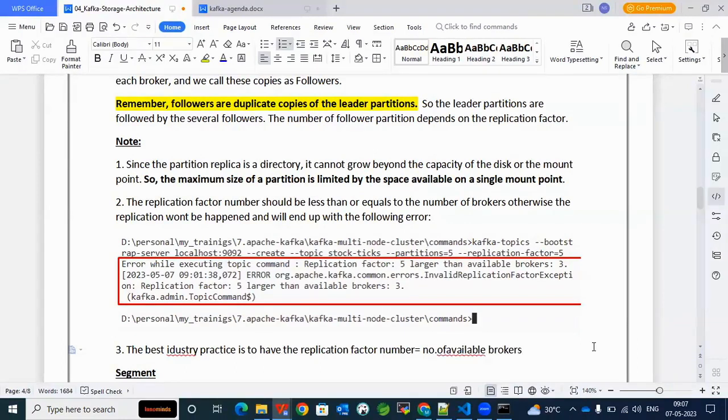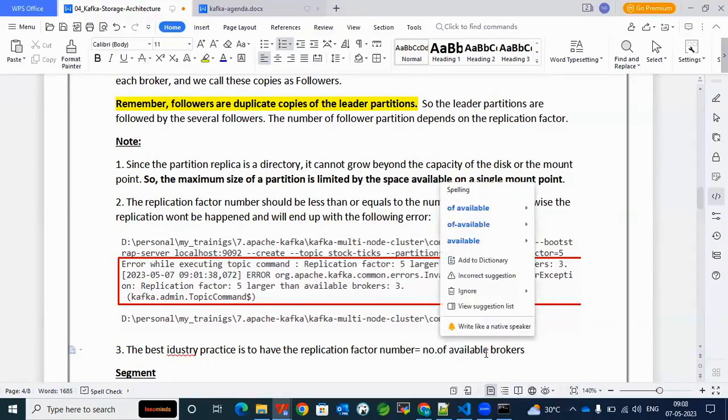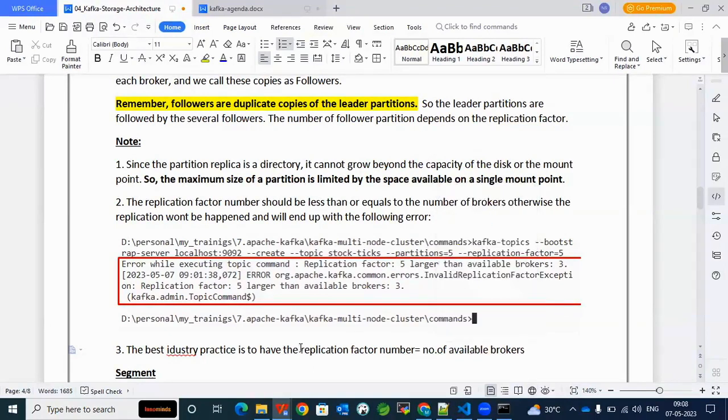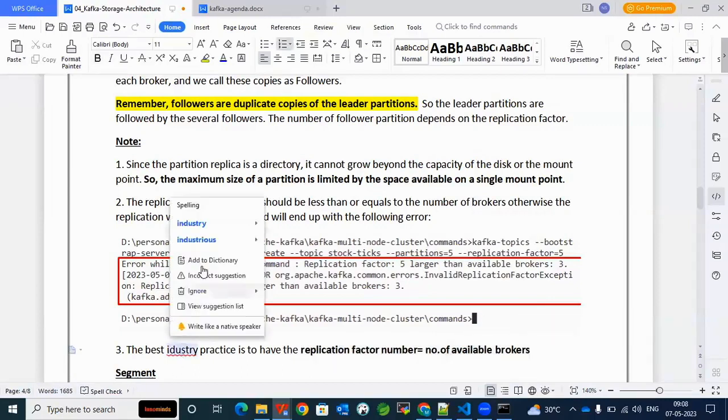Available meaning started and connected to the zookeeper. So the replication factor is equal to the number of available brokers. This is the best industry practice.